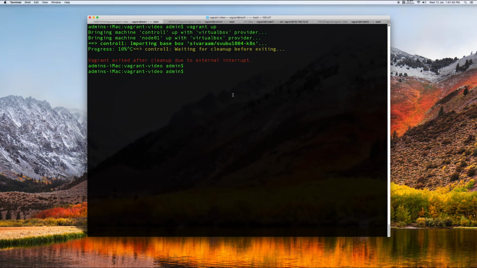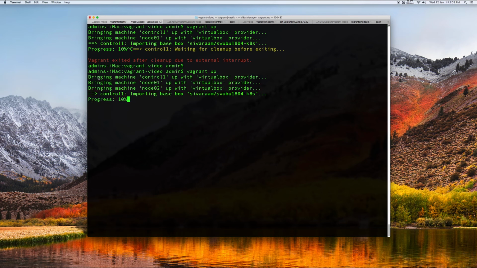At that point, you don't have to specify this parameter anymore. All you would need is just vagrant up. And as you can see, it's the same setup with the one master node and two worker nodes coming up again.